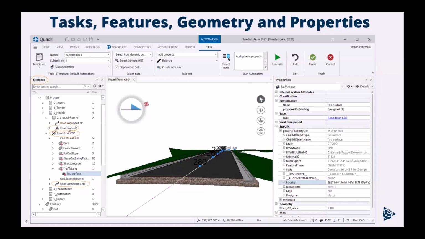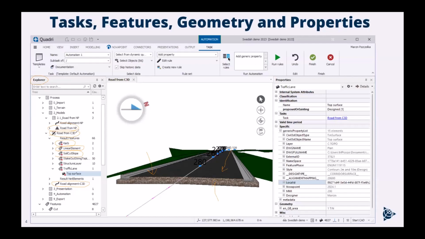Each of these tasks is based on features. And features are simply objects. For example, an object is a curve, linear element, soil cut slope. All these elements you see on the screen are features. And all features are connected to the task.